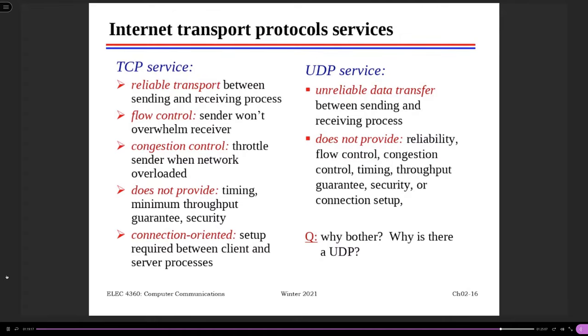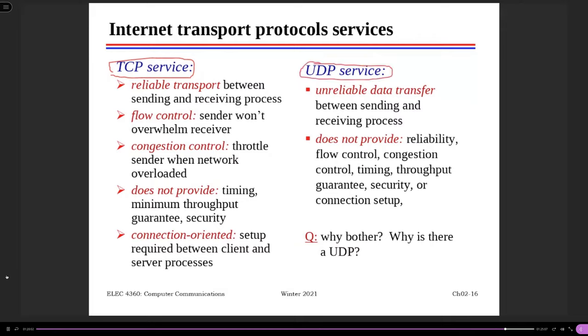So if you develop a new app at the application layer in which some kind of file downloading is involved, then you need to call for the TCP service. In that case, when you do socket programming, you are going to use the TCP socket and port number. But if you use UDP, then you're going to use a different socket.